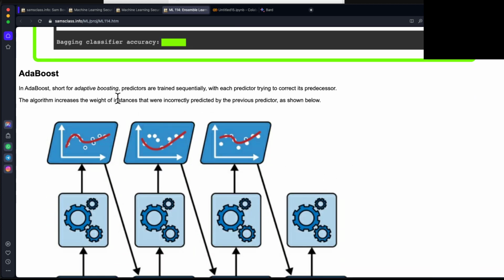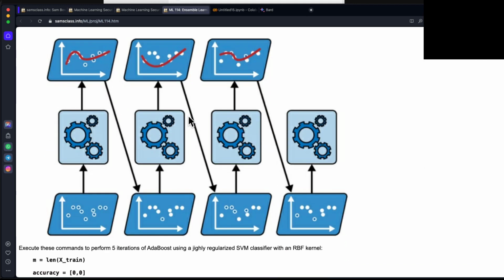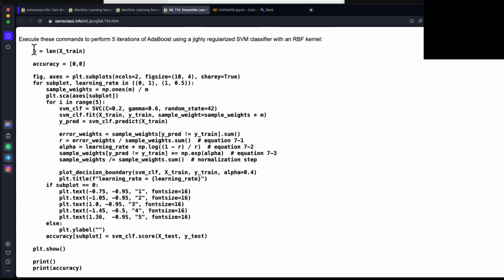Then there's AdaBoost. This is adaptive boosting, and here what you do is, instead of having multiple independent machines that are each trying to do the whole job, you have the first machine fit the data, and then you have the next machine try to fit the errors in the first one. So this is like a correction term to add to that one. And this is a correction term to add to that one. So this is another way to go, where each one of them is given a different task just to fix whatever the previous one got wrong.